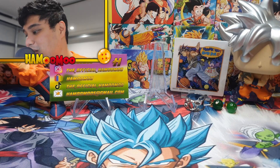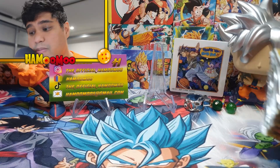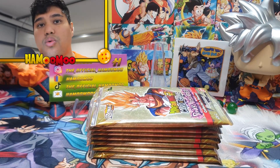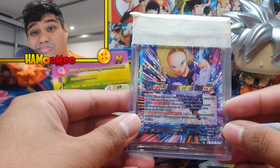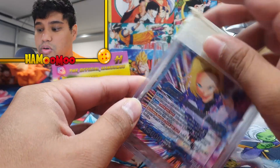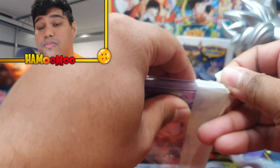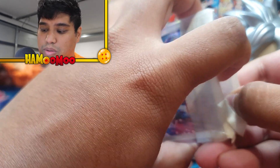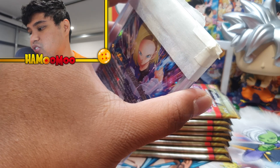Alrighty, let's get into what is important and I'm so excited for this. Now if you guys didn't know, on top of the apex that I purchased I was also able to get a double foil leader card. So as you know with these collector boxes, as part of a box topper you get given a double foil leader card — something you don't really see at all. This is the first time that Bandai has decided to introduce something like this. I wanted a full sealed collector box but they said they weren't able to give it to me because there were people in Nelson locally that wanted to buy some packs as well. So you can't be greedy — share the love, give everyone the opportunity where you can.